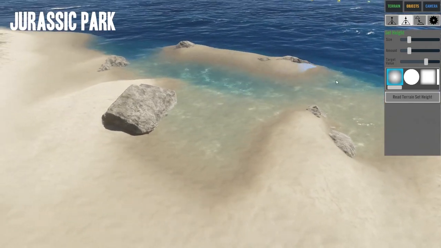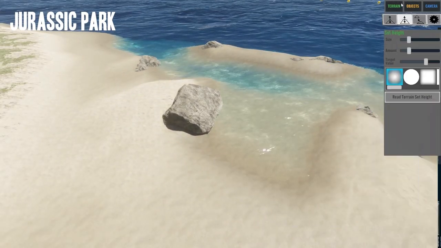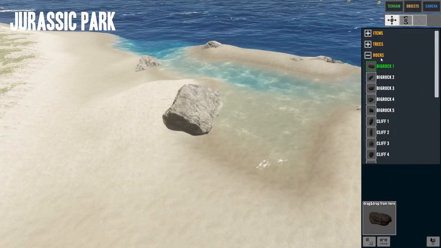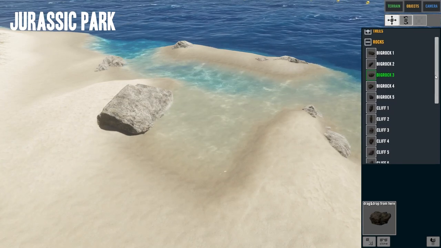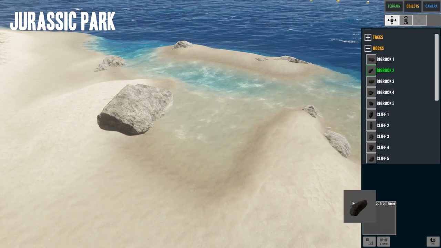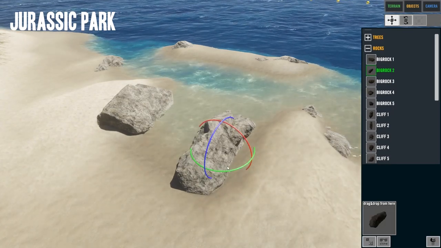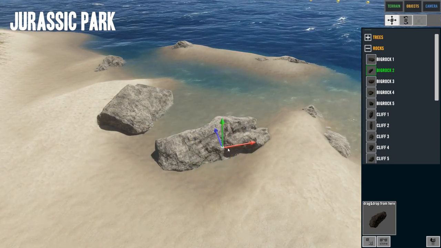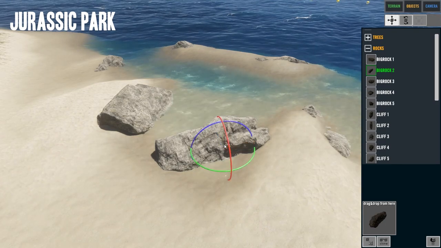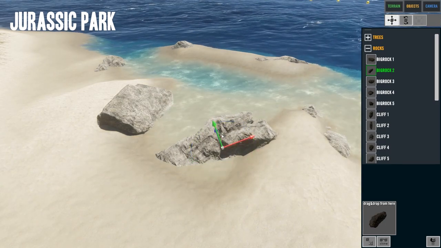Good. So we need to do some more stuff around here. We're going to throw in some more objects. More rocks. Don't need the big ones, we can use little ones. Big ones are kind of useful, I guess. What we'll do is we'll do this. Rotate. T to go down.